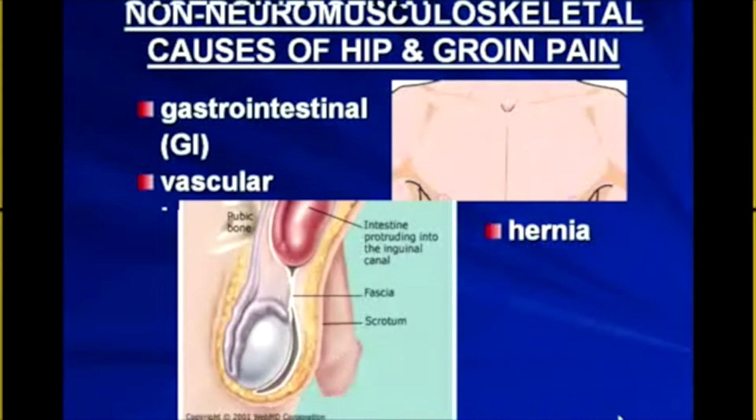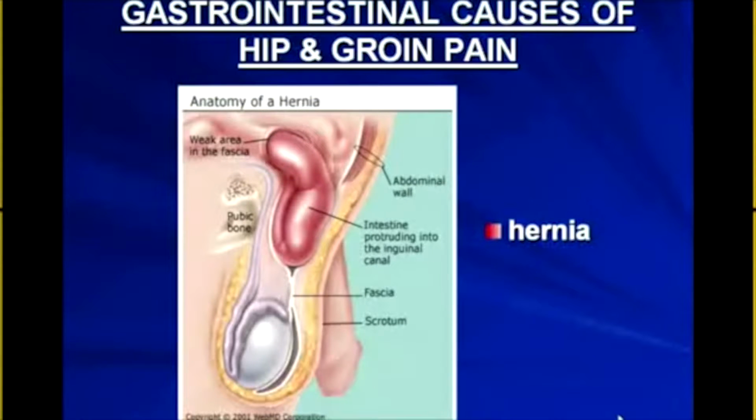So again, when we talk about gastrointestinal causes, one of the most common is hernia. And certainly of the hernias, the most common is the inguinal hernia, which is more common in males. And then there's also a femoral hernia, which is more common in females. But hernias develop as a result of a congenital weakness in the lining of the abdominal muscles and fascia, and they cause an aching groin pain and often a small tender mass. So the patient will often describe coughing or sneezing or bearing down increasing the size of the bulge due to the increase in the intra-abdominal pressure.